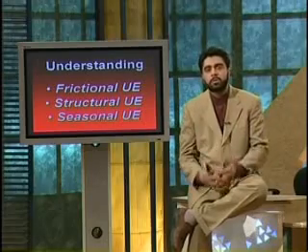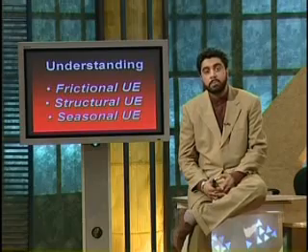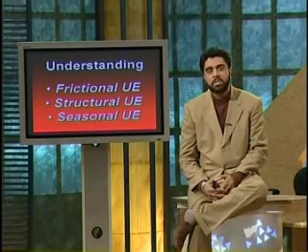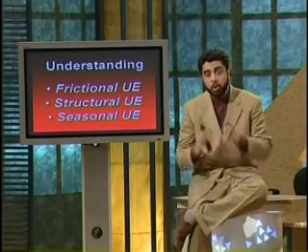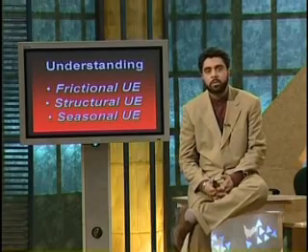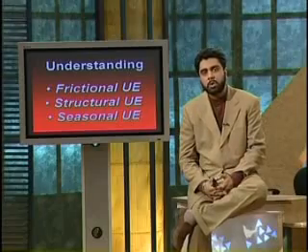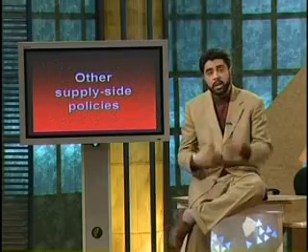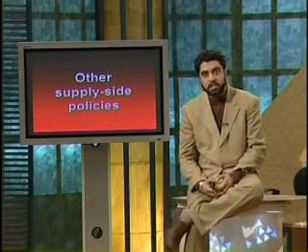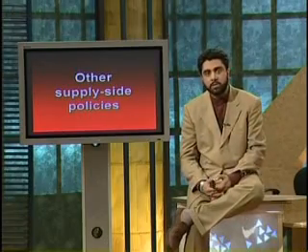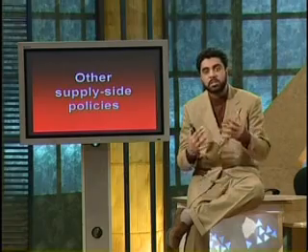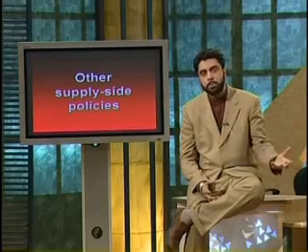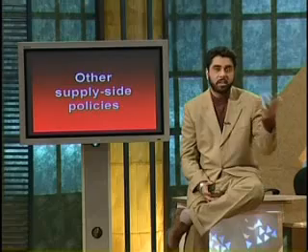Now, all these policies that we've been talking about are attempting to bridge the gap between the AJ curve and the LF curve, and this will help reduce the natural rate of unemployment. All these policies are categorized as supply-side policies. And one supply-side policy which has caught a lot of attention is when you reduce the income tax rate that is charged on the wages that people earn. Note that the marginal income tax rate measures the amount of money that people would have to pay to the government on what they earn from their jobs.